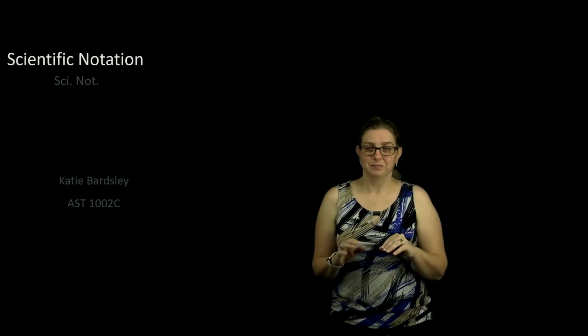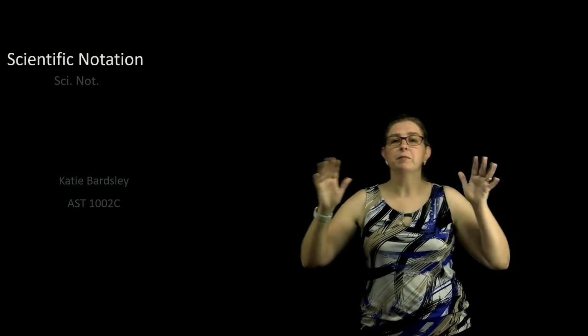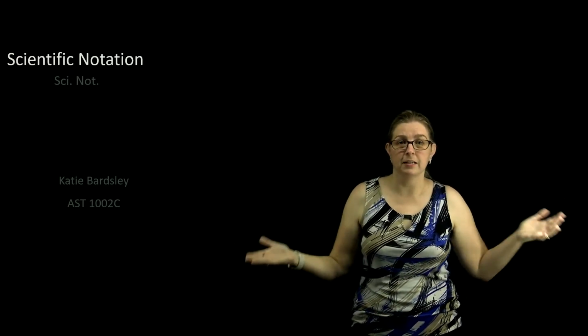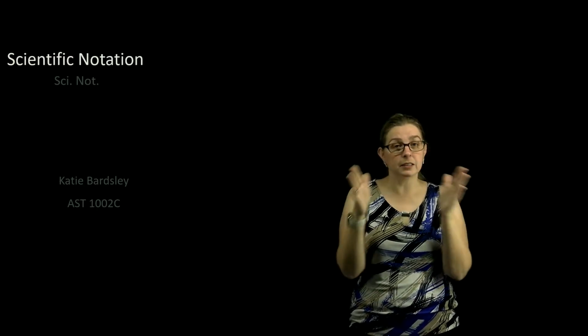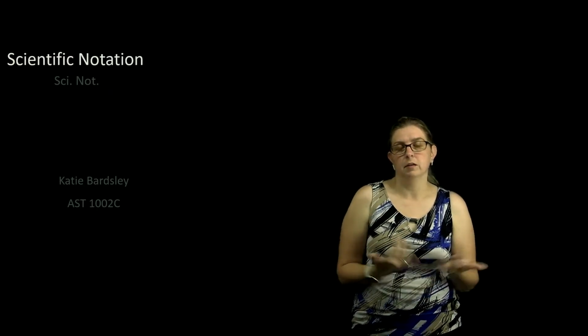Alright, so today we're going to talk about scientific notation. Why scientific notation? Because you're in astronomy and we talk about giant things, so we need scientific notation. We also talk about teeny tiny things. So giant things, think numbers of stars. Small things, hydrogen and helium. That's what the universe is made up of, mostly.